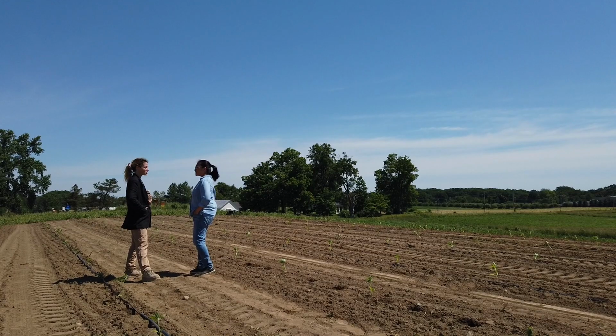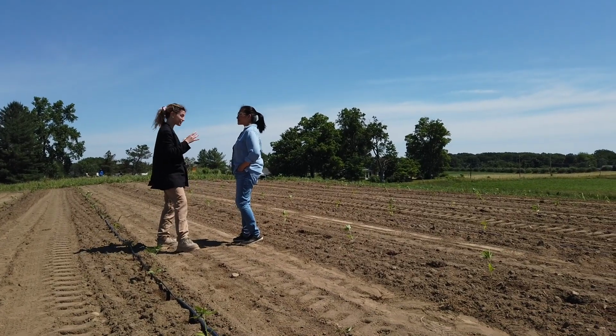How you're doing that is low to no-till practices. So here we are standing on a plot of land that has been tilled. However, it will never be tilled again. This was us literally breaking ground. Another thing is rotating your crops. So the more we plant the same thing in the same place over and over again, the more we deplete that soil of what it needs, because we're just taking the same nutrients from it over and over again. So diversity, biodiversity, making sure that on your farm there's more than one value-added crop, and being really crafty about how you're rotating.